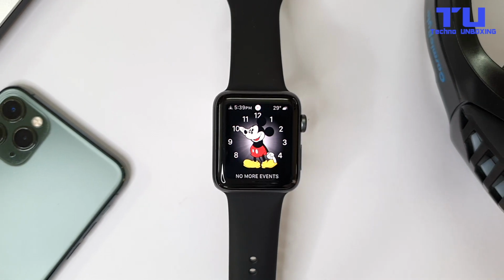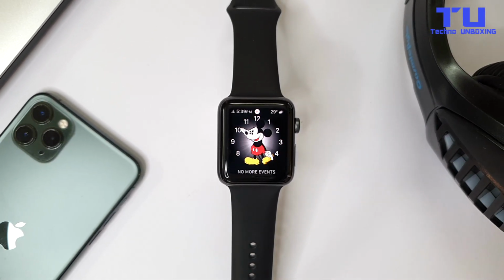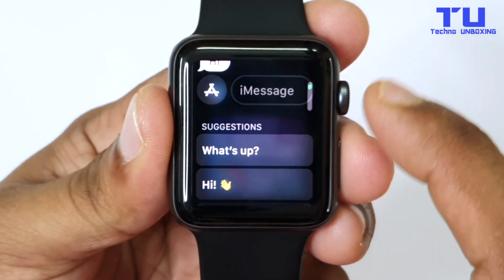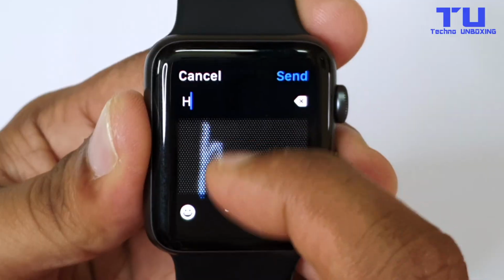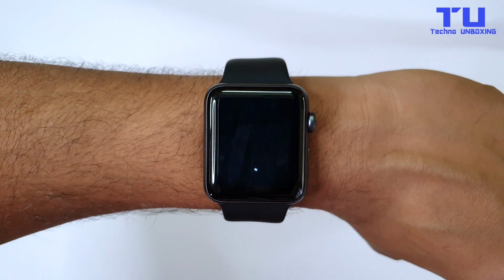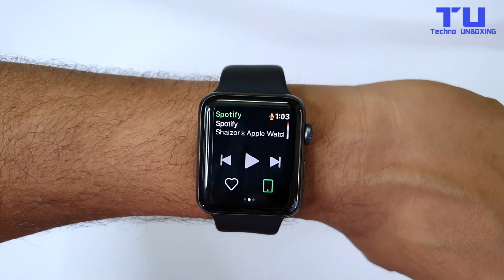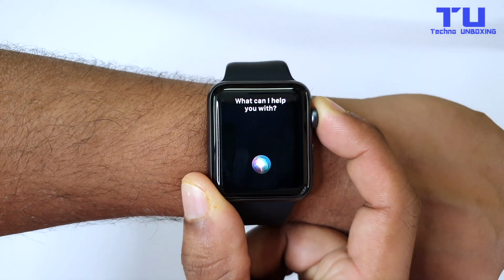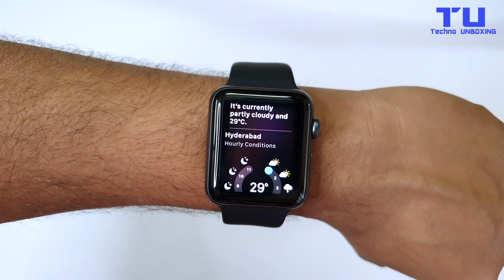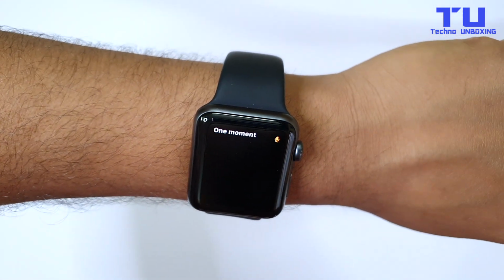Another great feature is the stand reminder. This gives you a reminder every hour if you're sitting for a long time. It encourages you to be active and take a 1-minute walk. It shows you all the notifications from apps, messages, emails, and the best thing is you can directly reply to them from the notification panel. You can use Siri for asking the weather, setting reminders, sending a message, opening the apps, and many more things. To use Siri, you can just say "Hey Siri" or press and hold the digital crown. And the best part is, you can just raise your wrist and start talking with Siri without saying "Hey Siri" or pressing the digital crown.